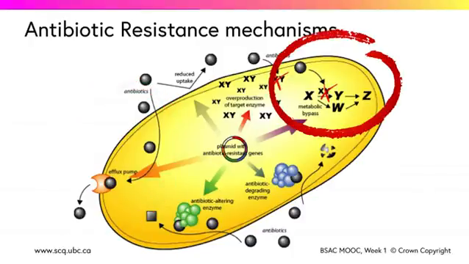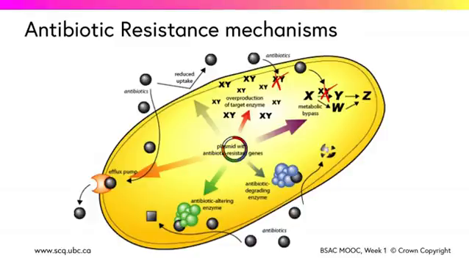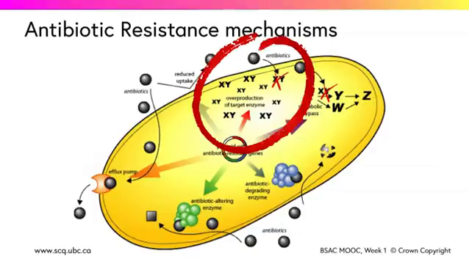Then there are various bypass mechanisms. One particular biosynthetic pathway is blocked, but maybe a new piece of DNA encodes an enzyme that replaces the blocked pathway. An example here would be methicillin resistance in Staph aureus, for example. And finally, bugs can become resistant to an antibiotic because they overproduce a target enzyme and so swamp the antibiotic.